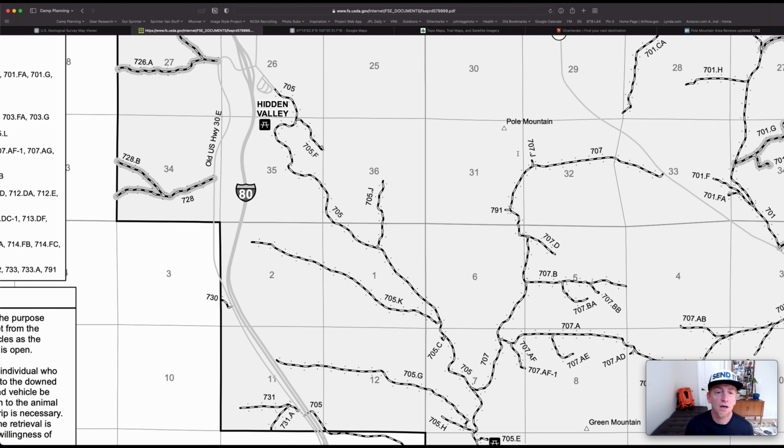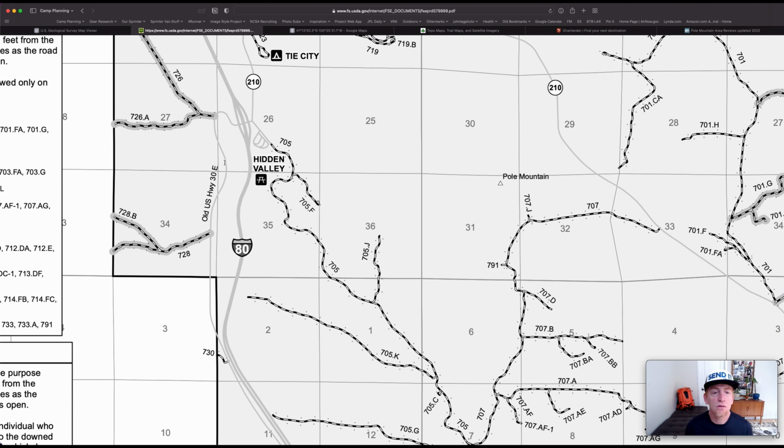Now, another thing I want to mention as well is when you turn into an area like this that has a network of Forest Service roads, oftentimes there'll be a sign there and you can go over to the sign to find out more information about the area. But also sometimes they'll have a box with paper maps in there too. I suggest you just grab one of those as well, so then you've got a backup to your backup. It's always a good idea, because if your battery runs out, you have no other way to charge your mobile device, you can have that piece of paper handy, and sometimes that's a little bit easier.